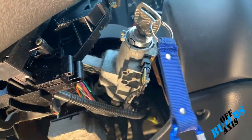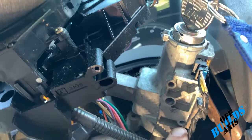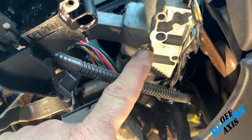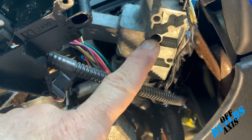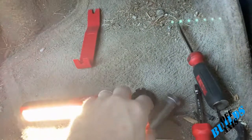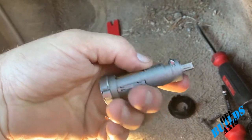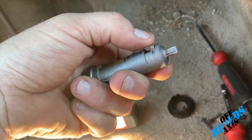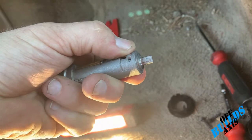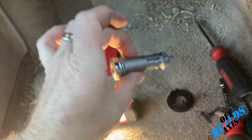So as you're looking at the ignition with the key in the accessory or run position, there's three holes here. One, two, three. You're looking at the middle hole. That one has a through hole all the way to the key cylinder. And what it's pushing on is this little tab right here. So once you push that down, you should be able to pull the whole cylinder out. You may have to turn the cylinder a little bit. So let's get you guys set up so I can push that out.